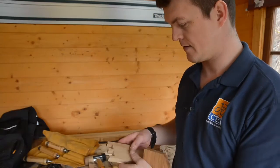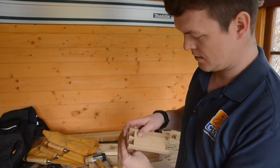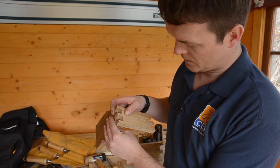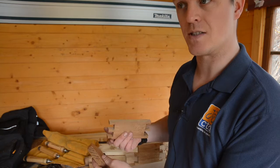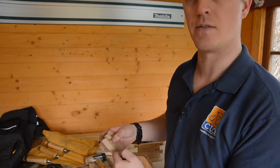Okay, so now that I've cut the first parts of these dovetails, I'm going to mark them out onto the sides, and then again just cut down with the saw and clean out the waste, probably with the coping saw again, and just clean that up with the chisel, because I find that easiest.